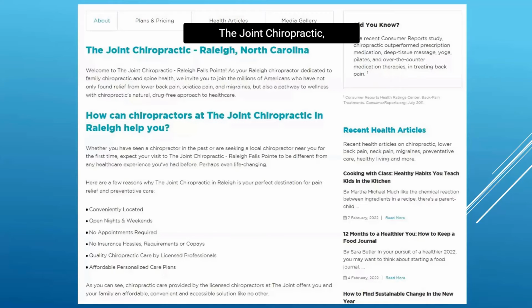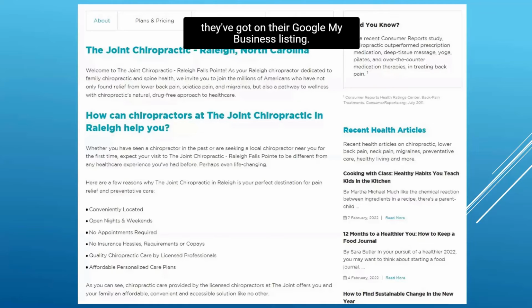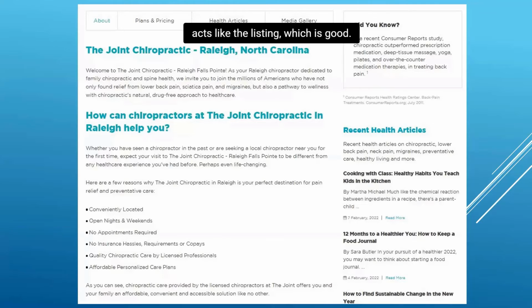The Joint Chiropractic has basically the same thing they've got on their Google My Business listing, little different wording, which is good, but it's basically the same kind of setup. So it looks like the Google My Business listing, so people can feel comfortable that the website actually feels and acts like the listing, which is good. And Google likes that too.